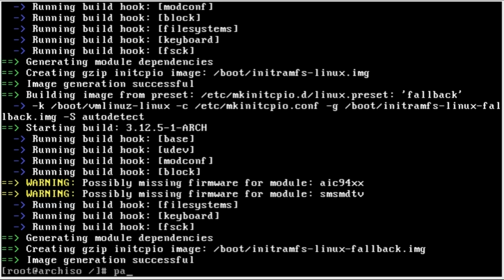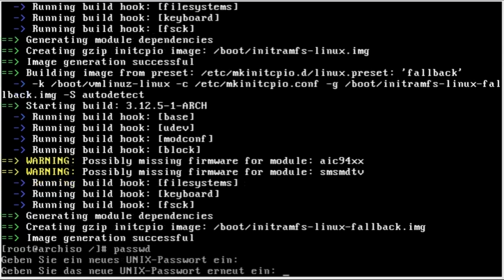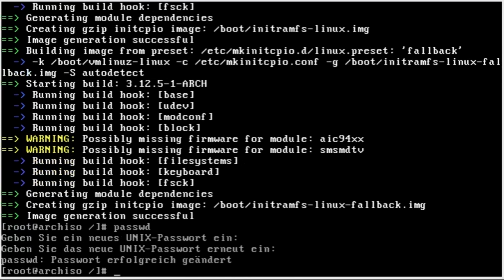And the next step is to set a root password with passwd. I just used a usual password I'm using, nothing special. And as you can see, since I've configured the vconsole.conf, my system is now in German and talking to me like "Passwort erfolgreich geändert", which is for me very nice, but for you guys I think not so great, but I think we can handle this.